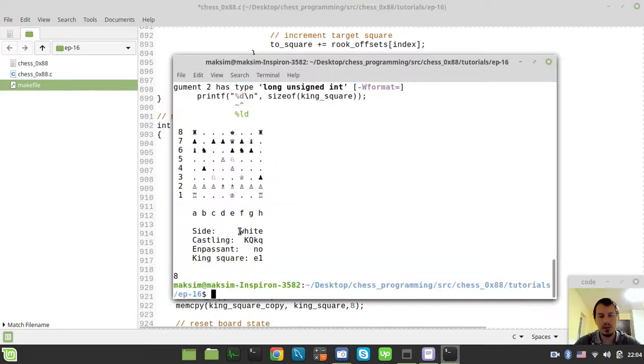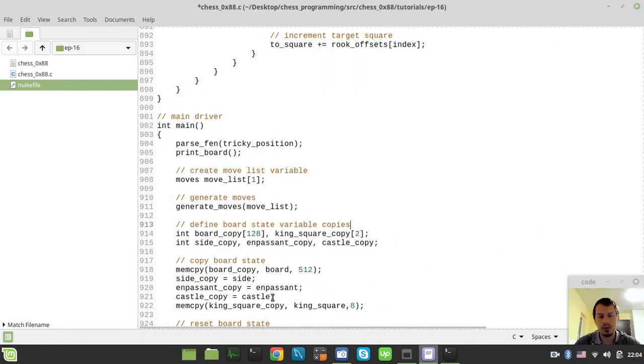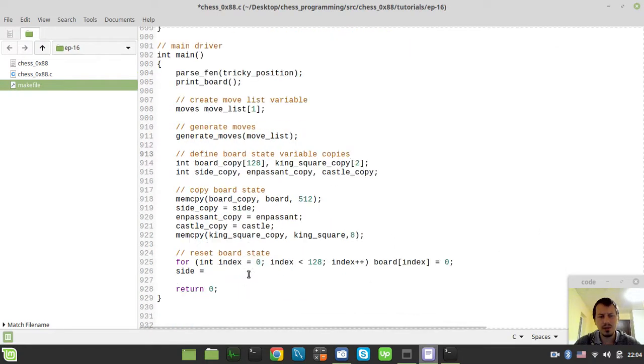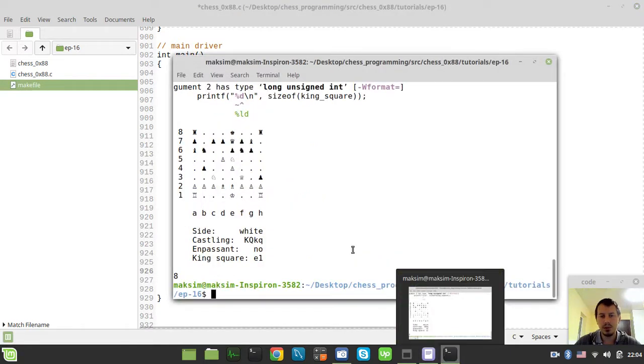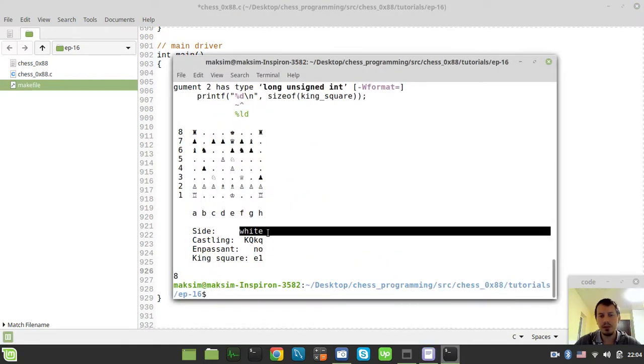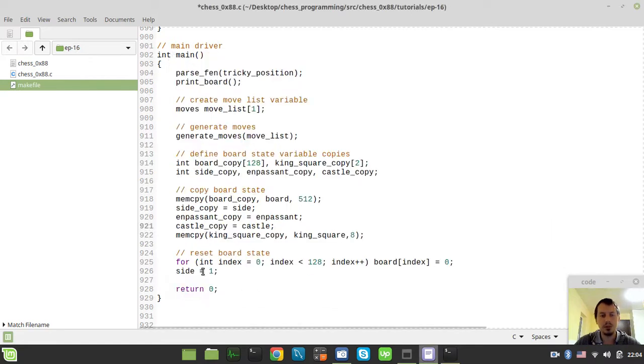I can't even set this to -1, if only it won't give me some segmentation fault. I'm not sure, but let me just change this from white to black. So white is encoded as 0, and black is encoded as 1. So just set this to 1.